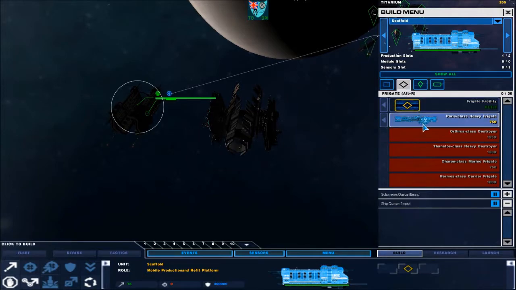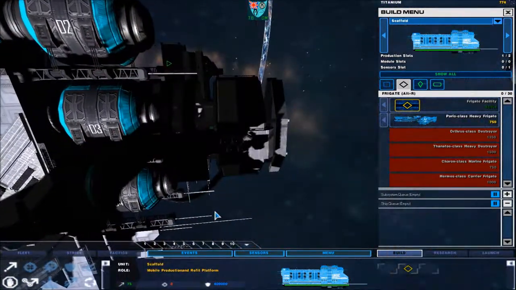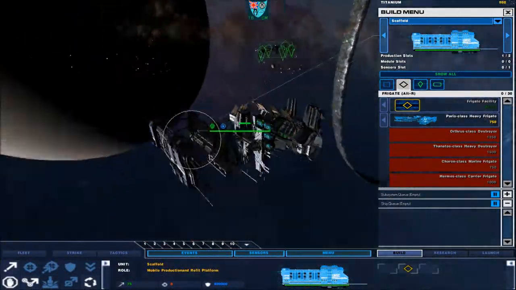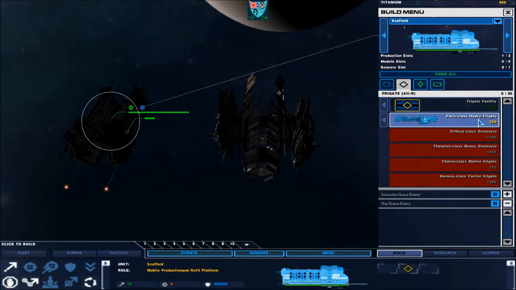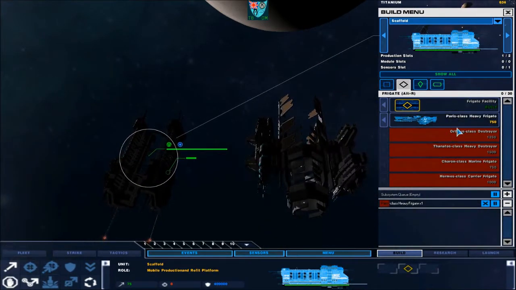I think that may be the Halo 3 Forward Unto Dawn model. I believe this is the Halo 3 models. I think, because Halo 3 and Halo Reach models, because Halo 4 wasn't out when this mod was out. But a Paris frigate. One Paris heavy frigate, which is basically really useful.